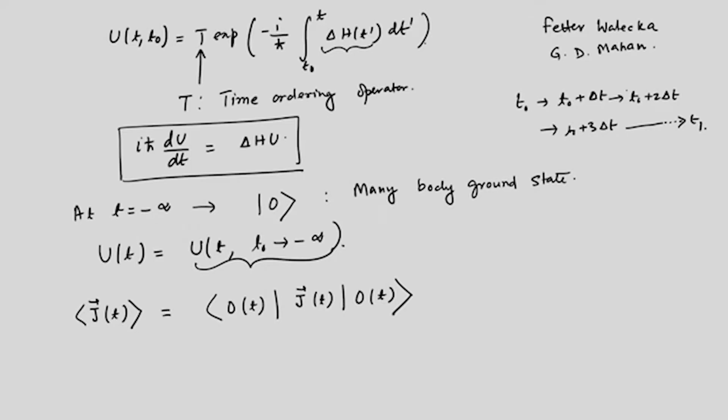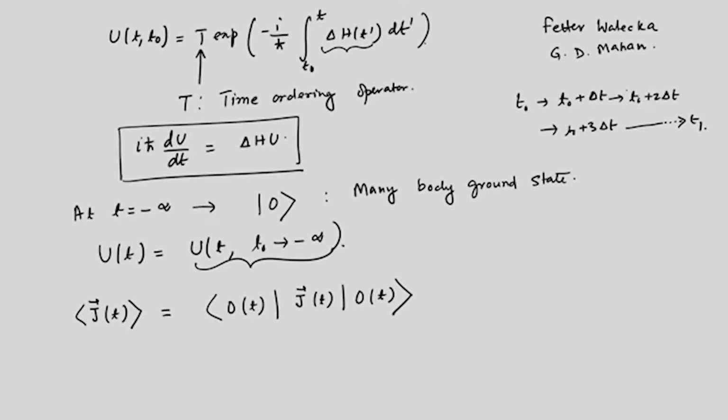So your delta H term has not taken the system too far away from the ground state, so that there is no point in talking about the expectation value with respect to the ground state. Perturbation theory intrinsically assumes that you are not too far away from the ground state, and that is why the ground state expectation values can still give you meaningful corrections because of the perturbation to the unperturbed energies or other quantities, like here we are talking about the average of j.